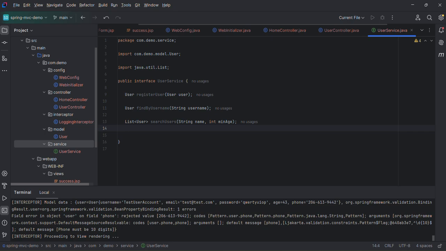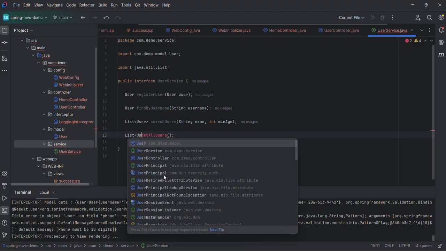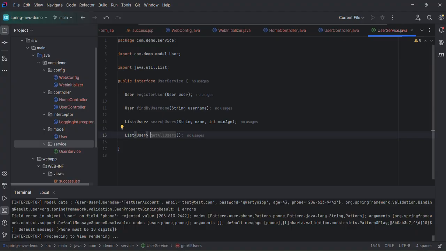Then we want to do get all users, which returns a list of users. And then get user count. How many users did we add? That count is going to be retrieved.